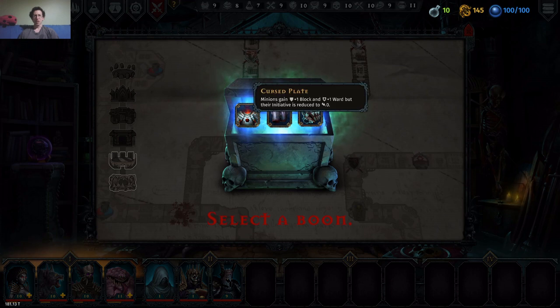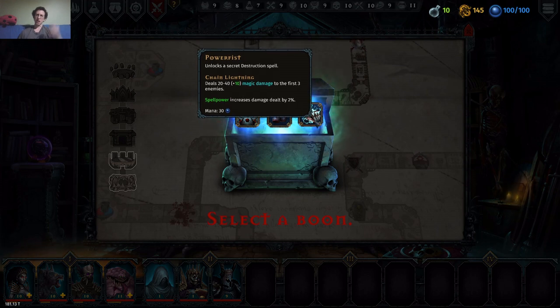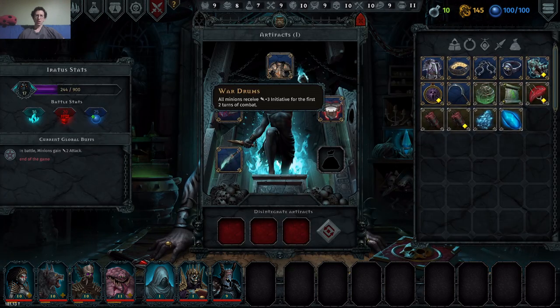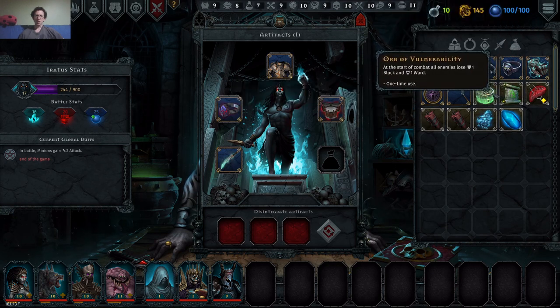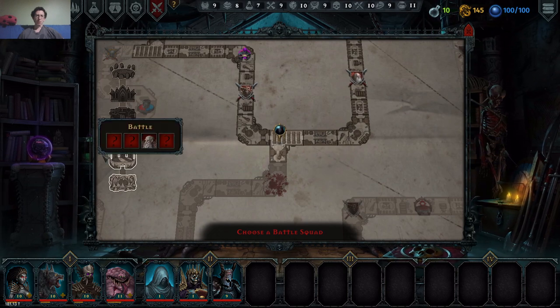Lose accuracy, curse plate, block, and ward, but their initiative is reduced to 0. Deals lightning magic damage to the first 3 enemies. Spell power. Alright. Chain lightning. Magic damage to the first 3 enemies. Power increases stealth by 2%. Mana. Power fist. More for me. I like that better than... I would go in that place. Maybe not then. Don't want to replace that really right now with what I've got. So if all enemies lose, that's a one-time use, isn't it? Yeah, okay. We'll just keep going.